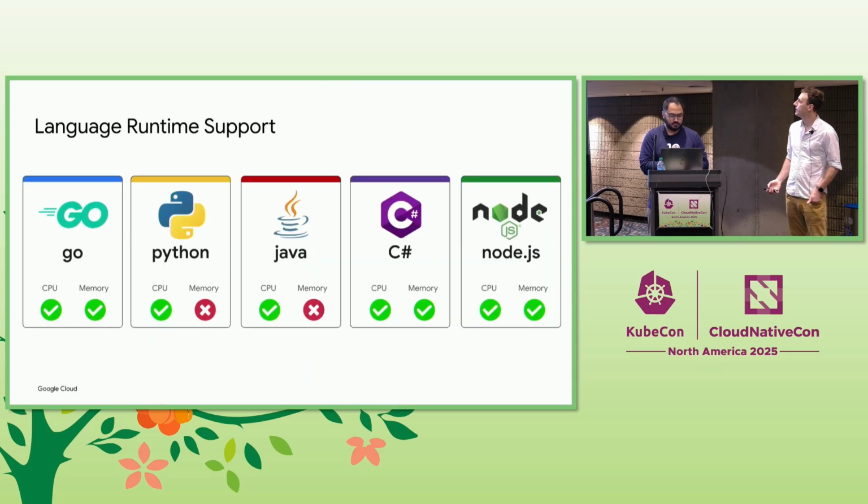I also wanted to mention, you don't see languages like Rust and C up here because they don't have a runtime in the same way. And so by default, the new resources are immediately available in those cases, but that's going to depend a lot on what other frameworks and tools you're using within those languages.